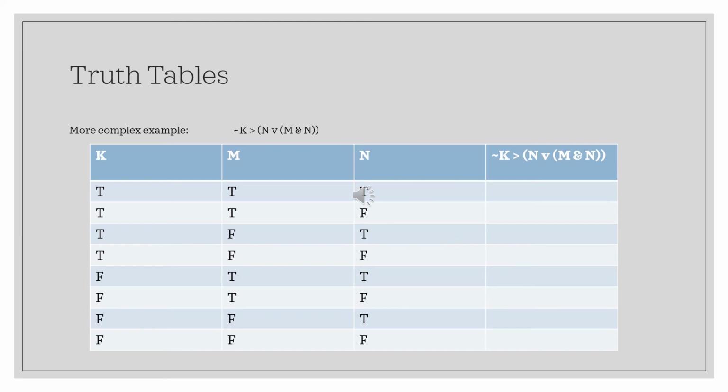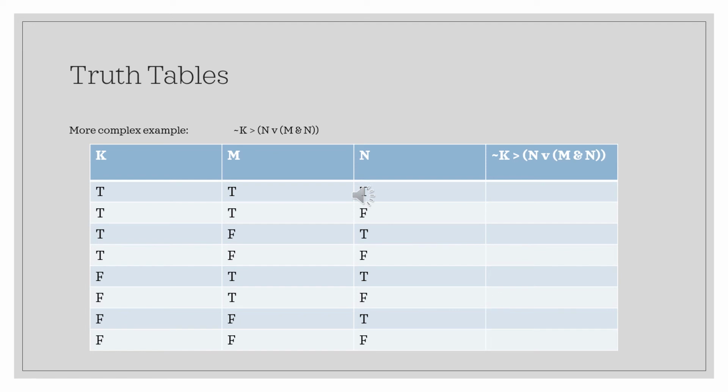Then we need to write out every possible combination of truth values that the sentence letters could possibly have. The way to do that, again, is to start on the left and do half T's and half F's, then go to the middle and do 2 T's, 2 F's, 2 T's, and 2 F's. And then finally, for N, on the right of these 3, we go alternating T F, T F, T F, T F. That's just the beginning, but we now have on each row all of the possibilities of truth and falsity for these sentences. We have every possible scenario. We have the scenario in which K, M, and N are all true. We have the scenario in which they're all false.